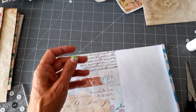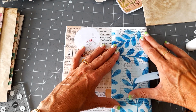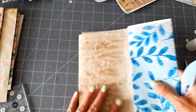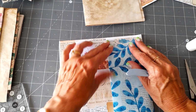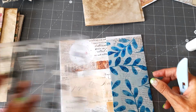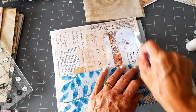This piece, I'm not going to use that one because that went, I don't know why it went horribly wrong, but it did. It just did. So I'm going to do this one the same as I did the other one. So it's going to be a pocket that's going to attach on here, but it will be different because this isn't going to be a flip. It's going to be a tuck spot. How's that for a change? Is my folding? Yeah, I think it's just my eye that's out, not literally. Fold this over so that we've got to reinforce the top.